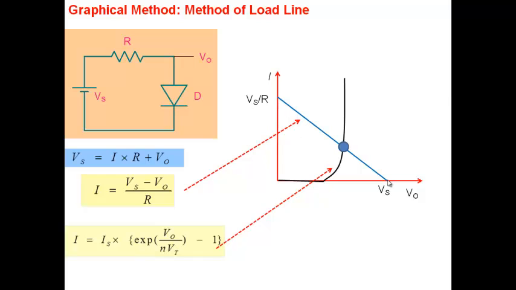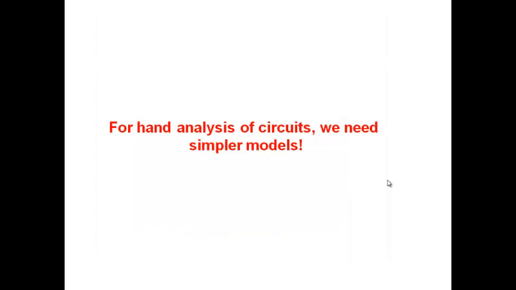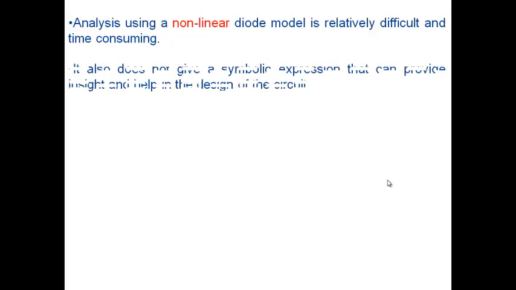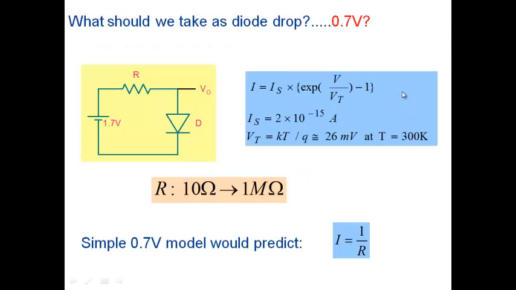As I'm illustrating here, you can use it with diodes, you can use it with transistors to find out what the solution is. All right, we've seen that for hand analysis of circuits and for carrying out initial design, we need a simpler model. The simplest model for a diode is V gamma, where you approximate the diode by a cut-in voltage or a turn-on voltage. In forward bias it conducts; in reverse bias, you assume it to be open. One of the models, as we commonly take, approximates it by 0.7 volts. This is true for some of the diodes.